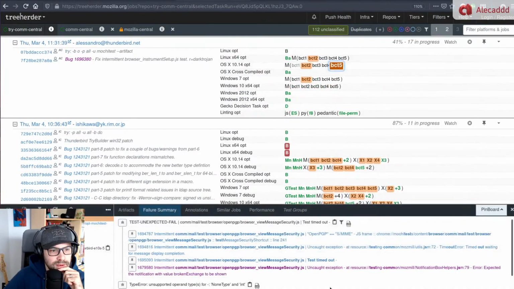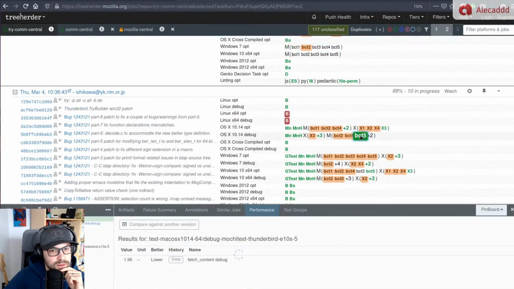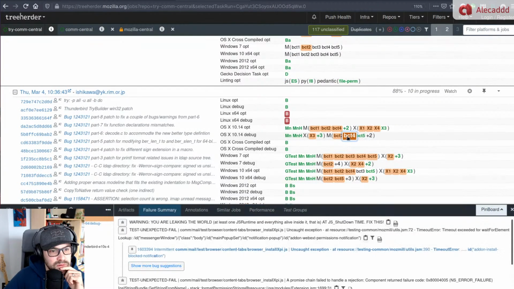Then the BC5 of macOS only fails the view message security, which is good because that's always a constant failure. Except here, it seems that it didn't fail, which is very interesting. Wow.